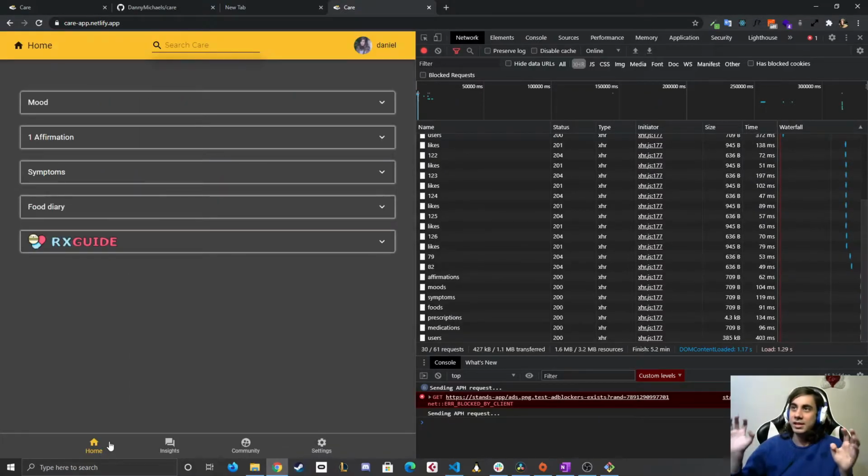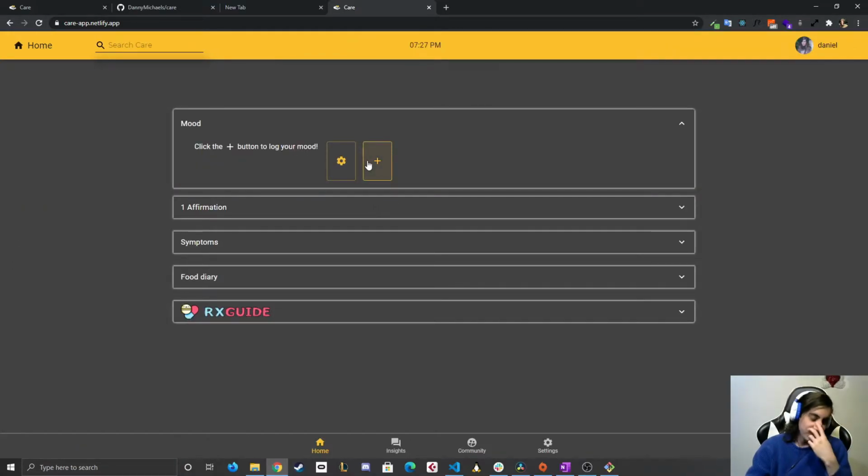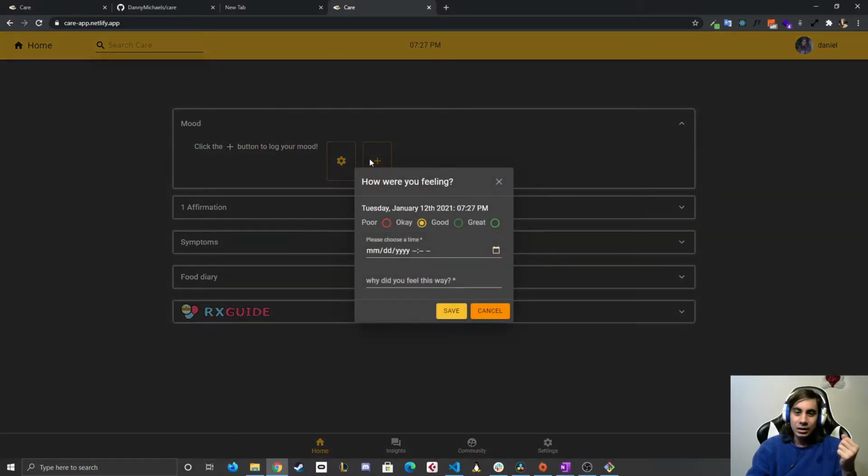So now, this is the main app. This is what I was talking about. This app is mainly about tracking everything: your moods, your symptoms, your food, and your medications, okay? This is what I wanted to make for a very long time, and I couldn't do it up until the point where I decided to make this project, that I was ready by then. I've only been programming for 2.5 months at a time.